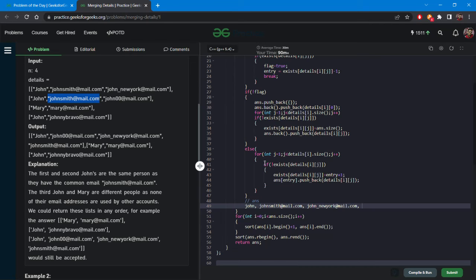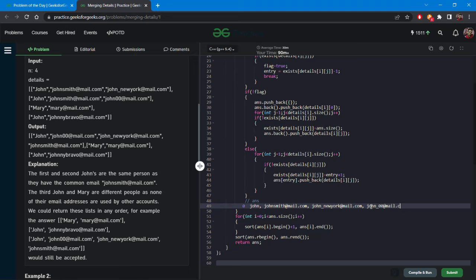So we did not enter this if statement because it already existed. Then we entered it here, john00@mail.com. Now this does not exist, so we will come here and we found the entry before only. The entry was this one. This is the zeroth index in our answer, and so we just push this entry here, john00@mail.com.